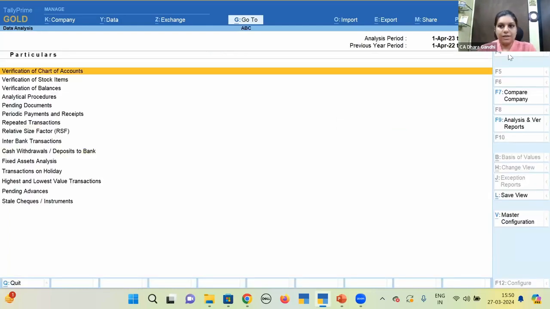So if you could see, we are getting some ready and clean reports from here, wherein there are specific audit queries. We don't need to run through separate trial balances, balance sheet, profit and loss account. Initially, what we used to do, we used to compare trial balance to trial balance. So this trial balance to trial balance comparison need not be done. You get entire reports along with the comparison through this data analysis feature. So if anyone has specific query, we can take up regarding this data analysis.